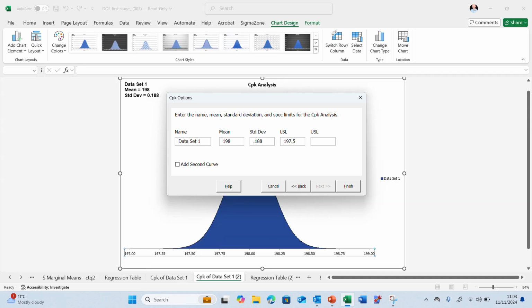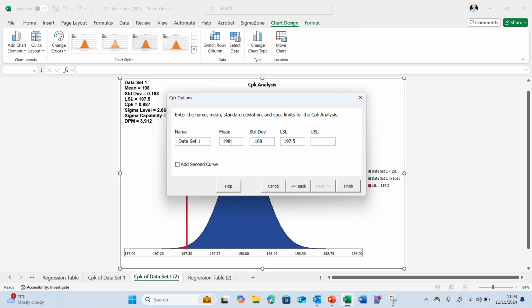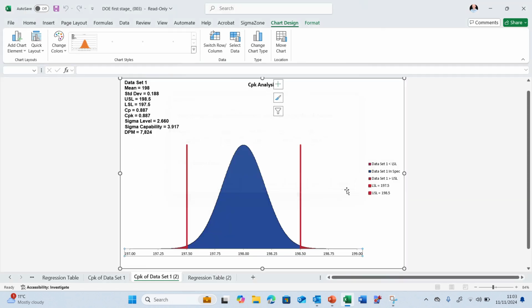Upper spec is 198.5. Finish. Now you can see with this particular situation, we're not as capable, but because we're dead center, we've got the minimum defect rate. Now this is the minimum defect rate you can achieve using this model. That's the prediction of the CpK.